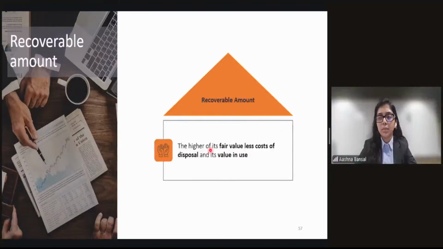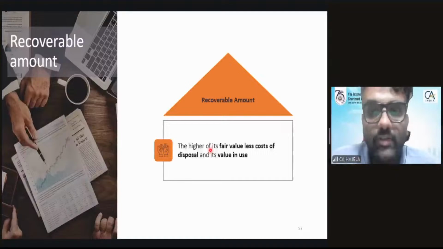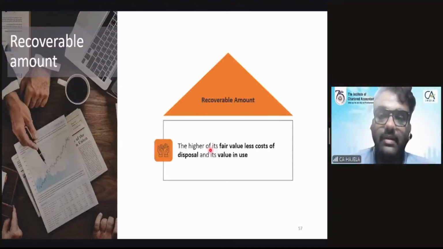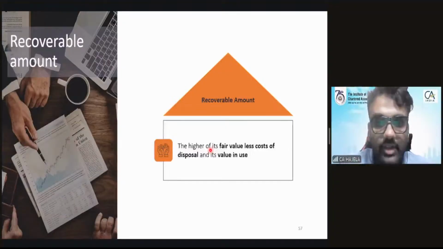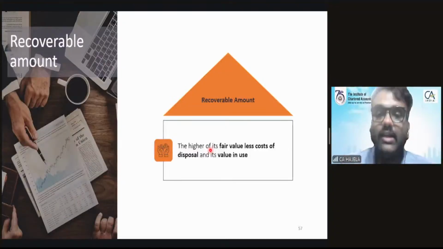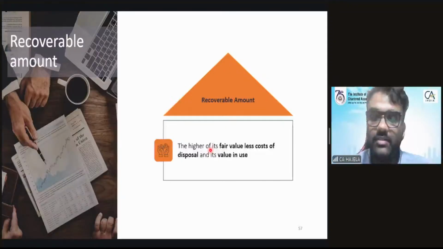Sure, sir. The second question says that if an entity exchanges one intangible asset for another, and the fair value of the asset given up can be measured reliably, but the fair value of the asset received cannot be, at what value should the entity recognize the new intangible asset? Further, would any gain or loss arise from such a transaction? Right. If the fair value of the asset given up can be measured reliably, but you are not able to determine the value of the asset that you have received, then you will take up that fair value, because that is more reliable.